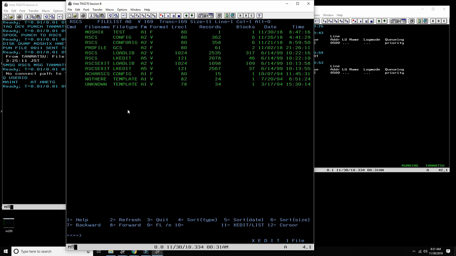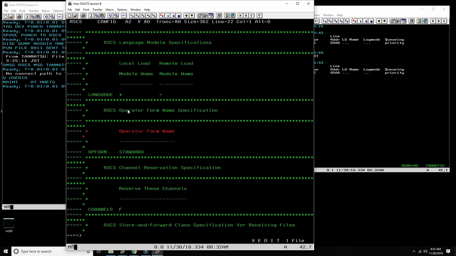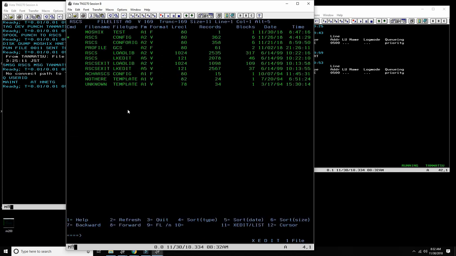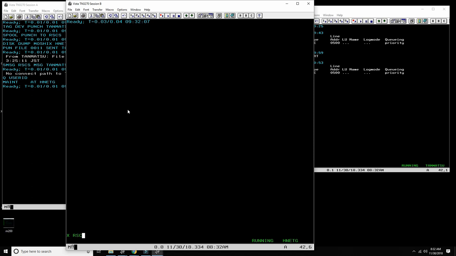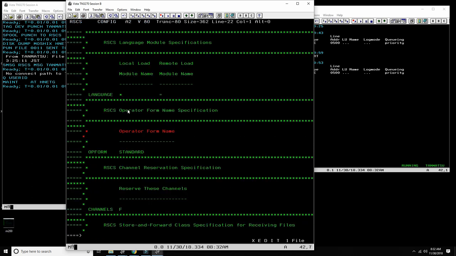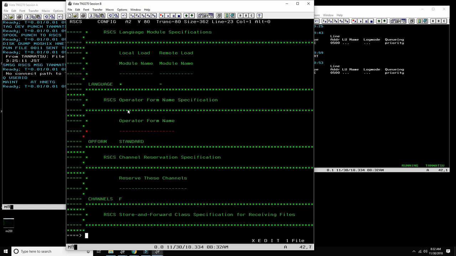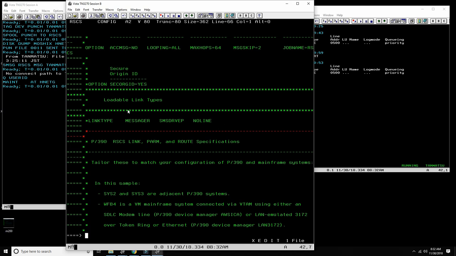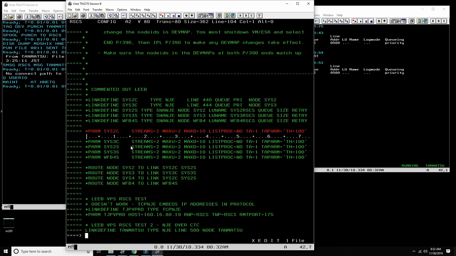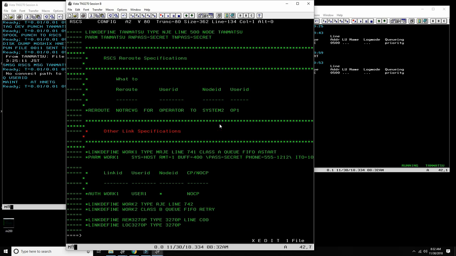Okay, so let's look at this file. Well, I don't like how it's representing it. Let me do this like this, XEDIT RSCS CONFIG. It's wrapping the lines around, but you can see here there's a lot of stuff you don't actually have to worry about. And then we start to have the route command. So this is where the configuration that you need to put in for routes between links. Everything is routable here. By the way, this has LU name because this is also aware of VTAM. So this could also do VTAM connections.